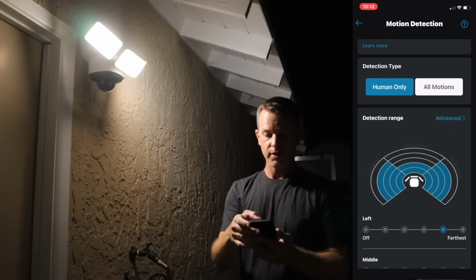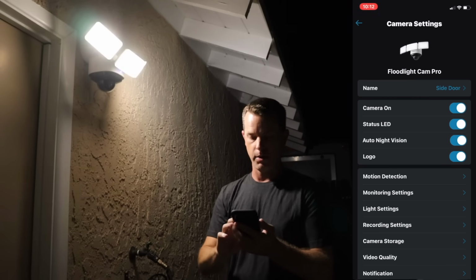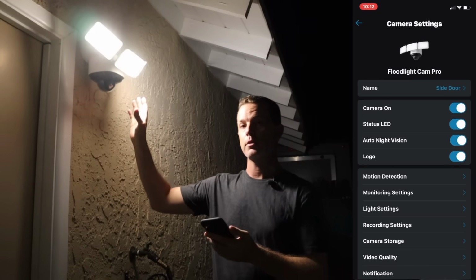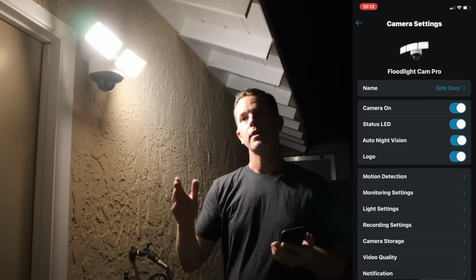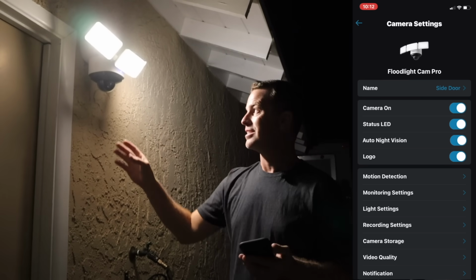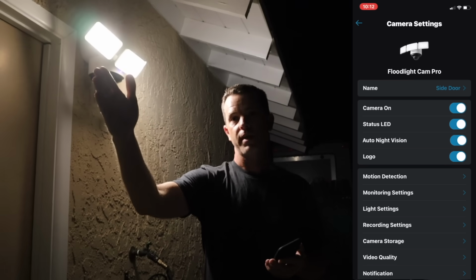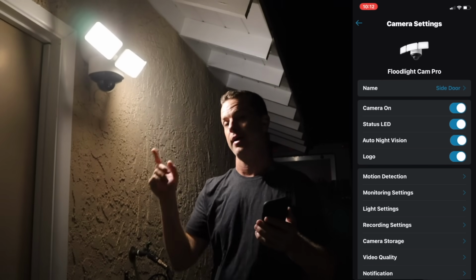Now, the other neat thing in this, and there's a lot of neat stuff, I'm going to say "neat thing" a lot in this video, I know, is you can also set up where you want this thing to default point to. So right now I have the camera defaulted to point towards the gate. Ordinarily that would be a problem because if somebody came walking from that direction, it wouldn't pick them up. But what's neat is even though the camera's default pointed in that direction, it has motion sensors on all sides. So if it picks up motion coming from that direction, it'll swing around and start the recording from that direction. I'll show you an example of that right here.